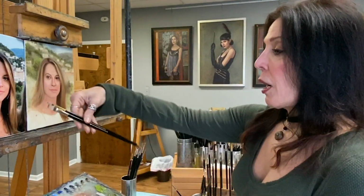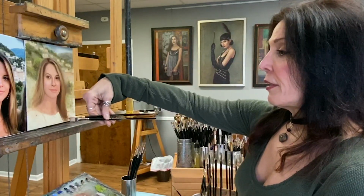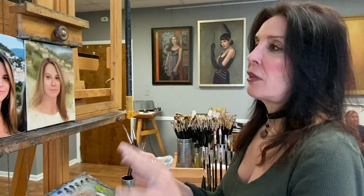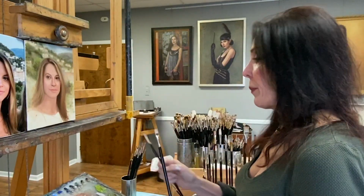So these are really great brushes. They're not long, they're short flats. And this one's a comber. And there's a difference between the two. The combers have a little bit of a rake on the end, and they're good for trees, hair, fur, and all of that. The flats leave a sharp edge.